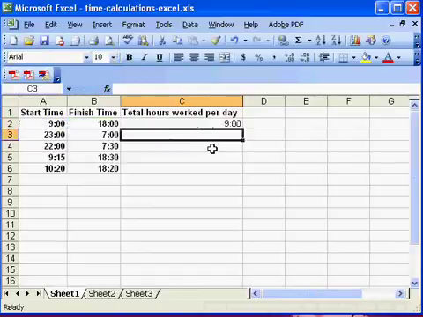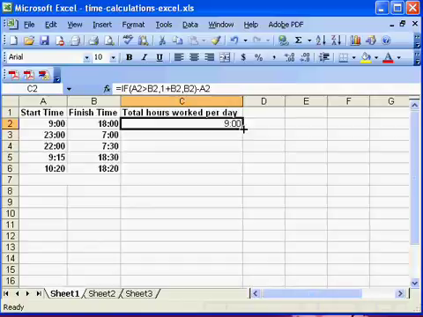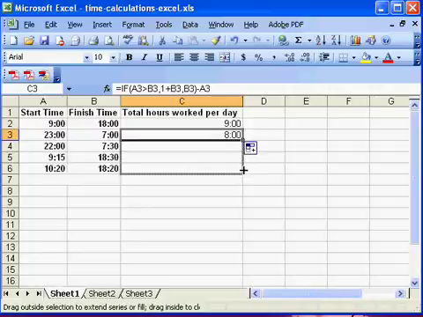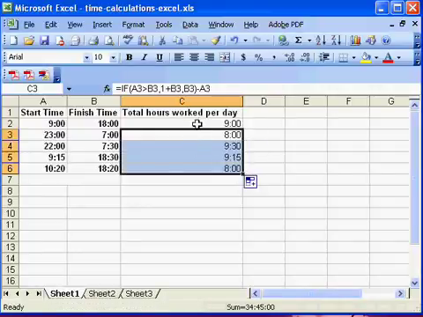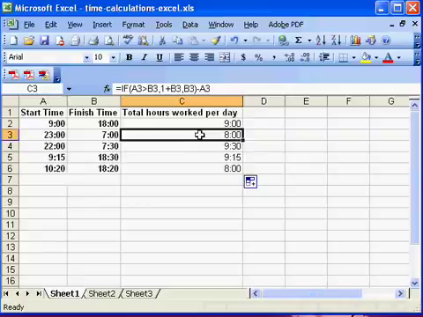And if you press enter now, you of course get 9, but when you do an autofill, see in the second cell it works, right? So we can now autofill this because the two things that were important have been taken care of. That means if you have somebody working in the night and he goes to the next day, we need to take care of the day and then give us the value of the hours.